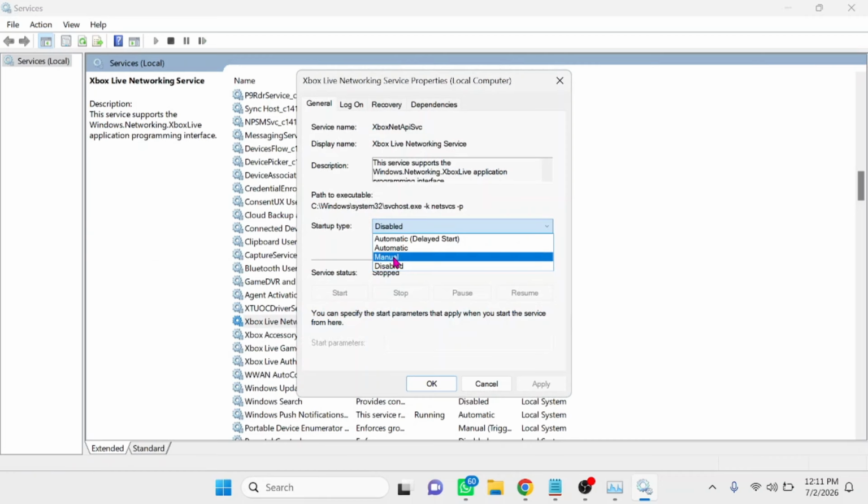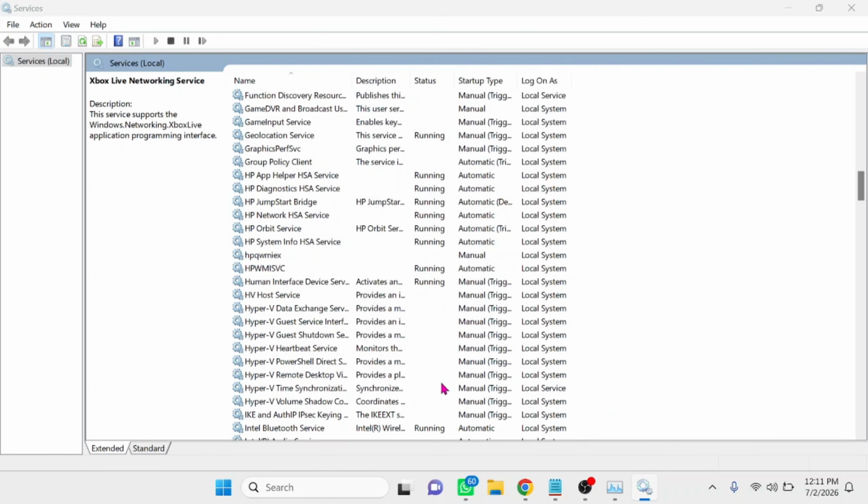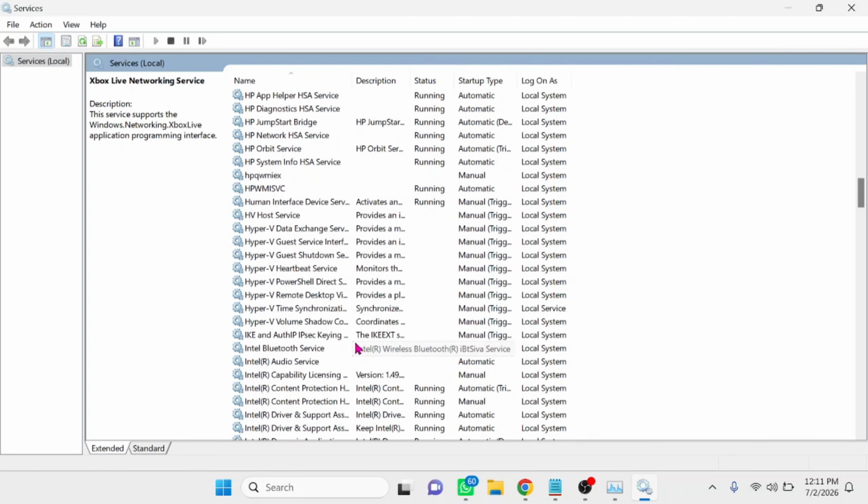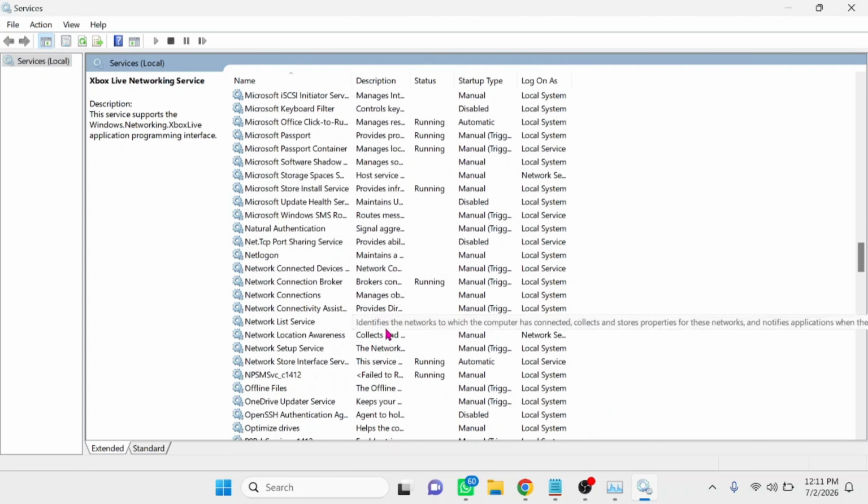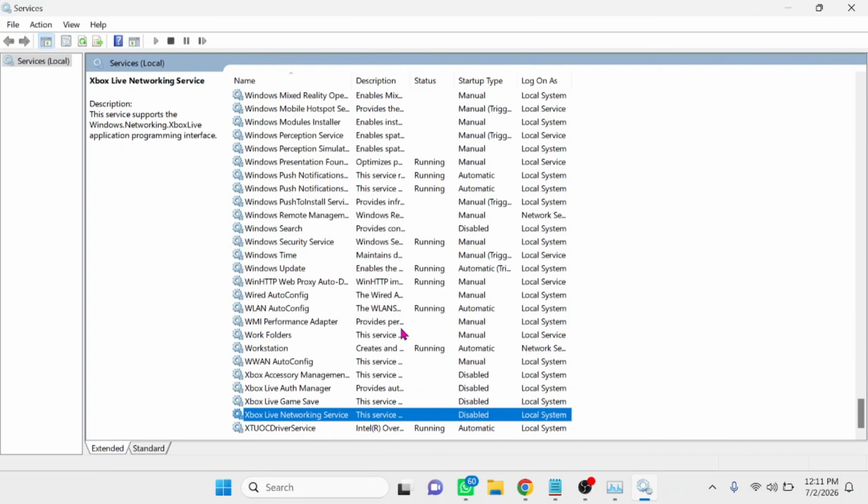If it is on any of these, just click on Disable, click on Apply, then click on OK. Make sure you disable all the Xbox services on your device. This will make your device run at its best when next you are using it. So do the same thing for Xbox Live Game, Xbox Live Auth Manager, Xbox Accessory Manager. Make sure you disable all these.